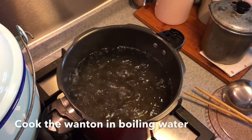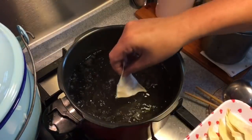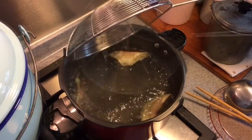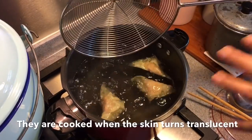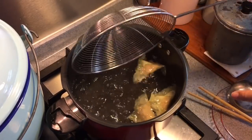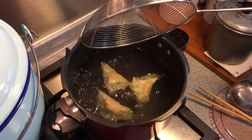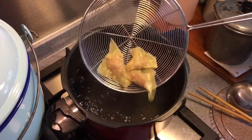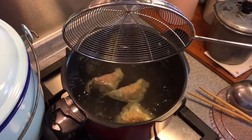In a pot of boiling water, I'm going to boil some wonton. I'm just going to boil 3 of them because I'm cooking for 1 bowl first. Alright, this will be pretty fast. I'll show you how the wonton actually look like when they are cooked. Now, even though they float up, actually the meat are cooked already. It's just that I want the skin to soften a little bit more. Right? It's almost there. So once you see that it's almost like the color of this, almost see-through or opaque, it's done. Okay? So I'm just going to take this out.